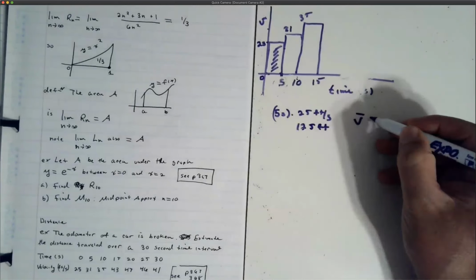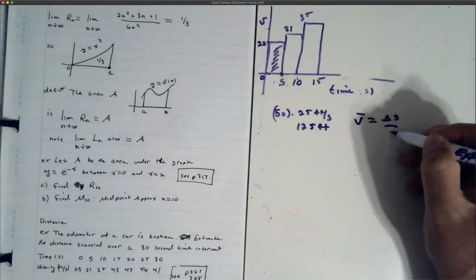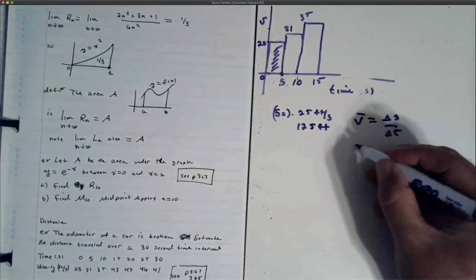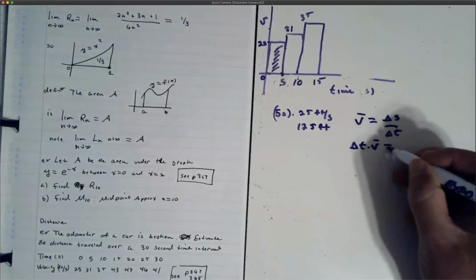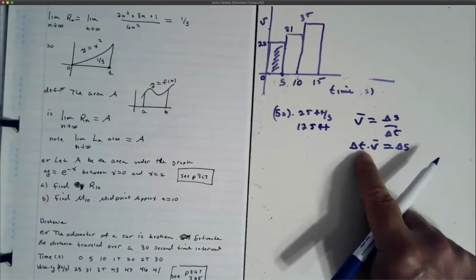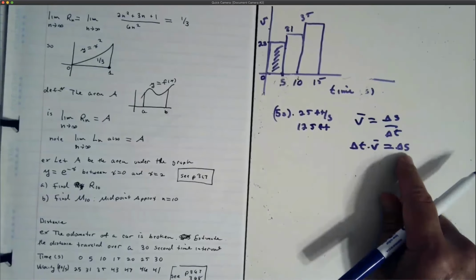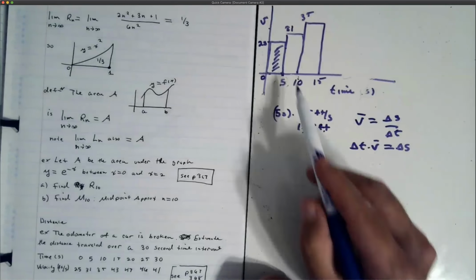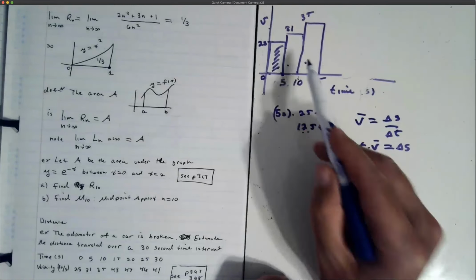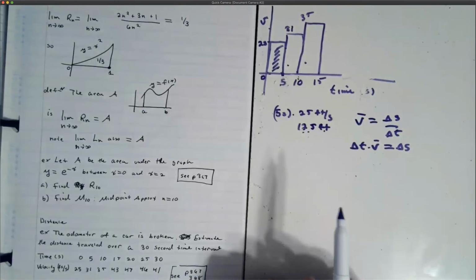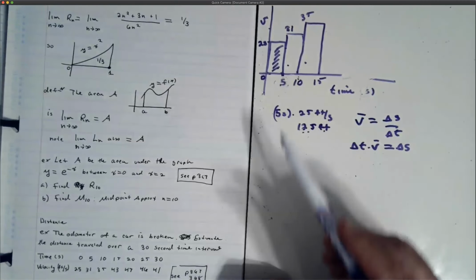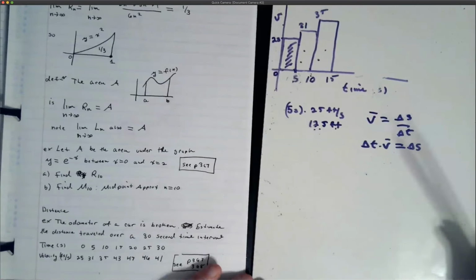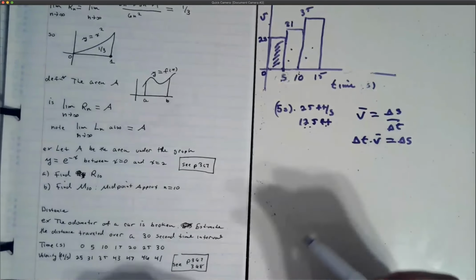Remember, average velocity is change in distance divided by the change in time. So multiplying delta t on both sides, you get delta s. So velocity times time will give you distance. So our distance has changed by 125 feet. So the area of each box represents how far you travel over the 5-second interval. So by adding up all the area of the boxes, we can get the total distance traveled over the 30 seconds.